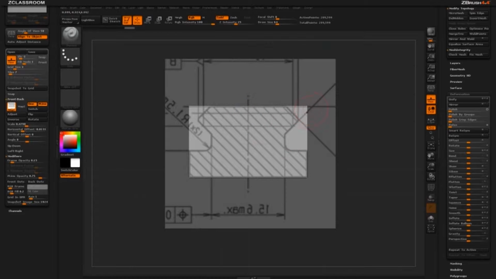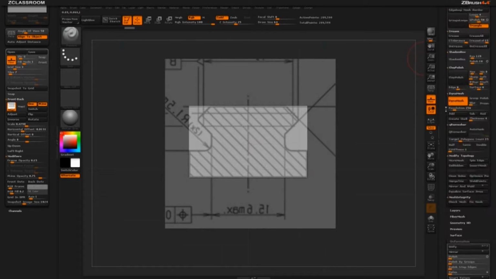Now the next thing we need to do is think about the negative shapes that make up the actual cuts in this object. So this first shape here looks like we can have a cylinder that would cut this shape out, and then a box that would fill this, and then another box would fill this. And then we have a second box that would come down and make this kind of shape here and cut that out. So the first thing we're going to do is work on this shape right through here.